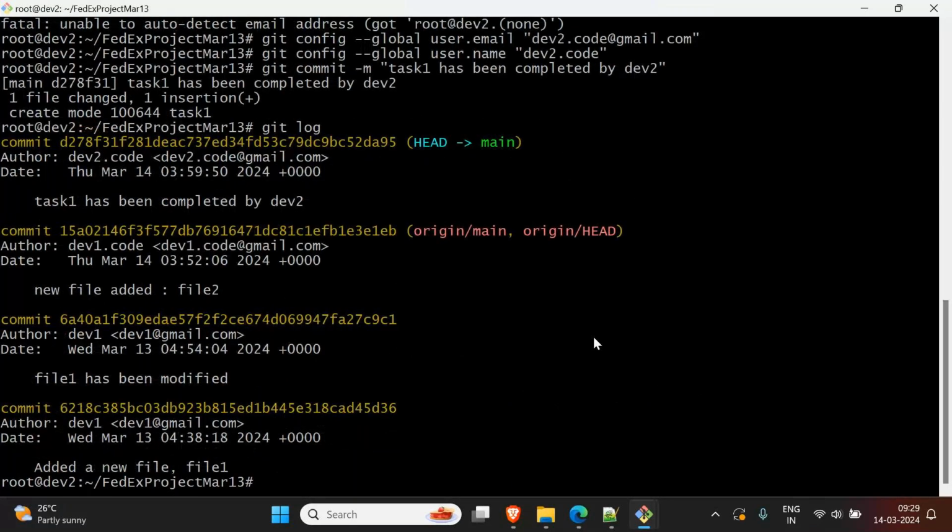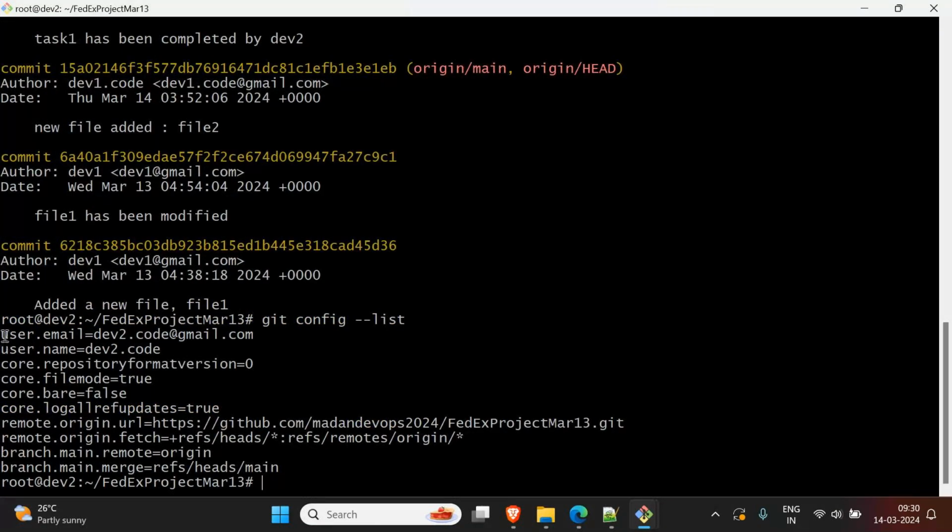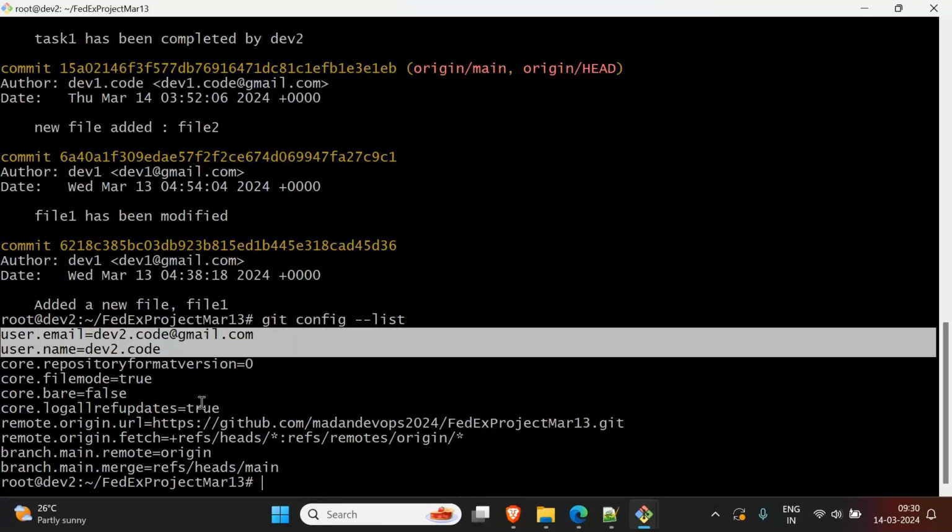Yes, Madan, please. Every time we do not use user mail and like that, every time we are repeating, right? For that there is another option, I think, like a set option. You are right, but we will do it only one time. Next time when you commit, it will not ask you. He's a new developer, right? It's the first time. Only one time you will do it. Next time it will not ask you, because when you say git config list now, the information has been stored. Next time onwards it will not ask you, right?